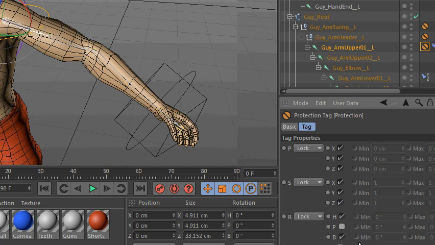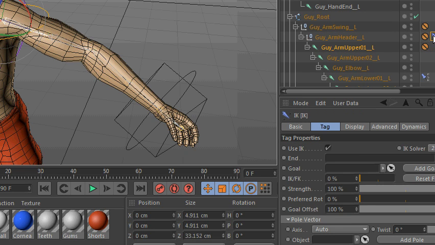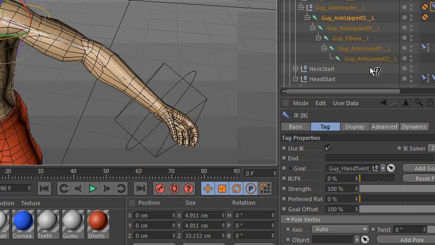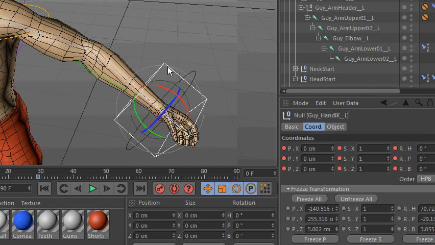So if I say, okay, only pitch on that guy, and I put the IK up here, and we specify our goal and all that stuff. That would be here, and then the end of the IK chain would be right there. Okay, so this isn't going to work.